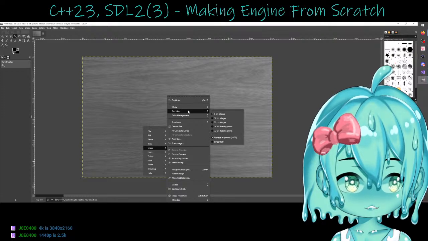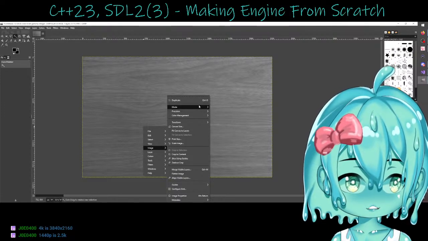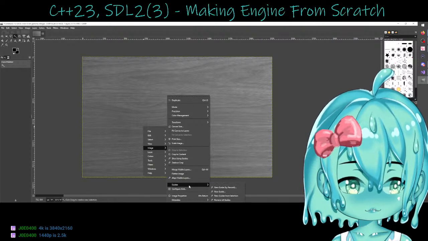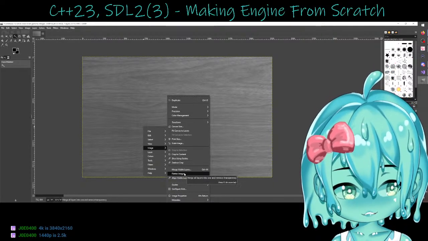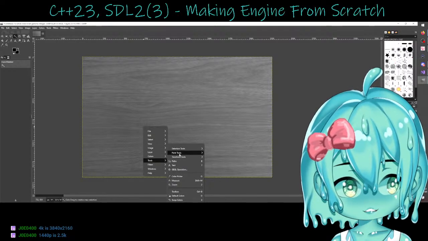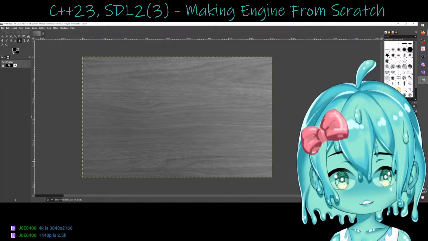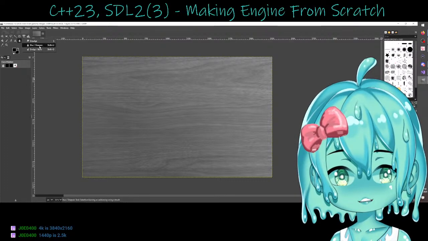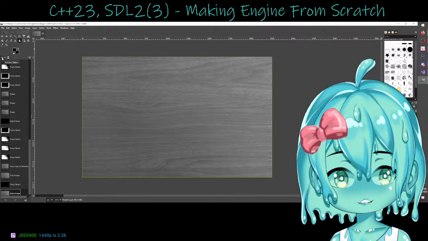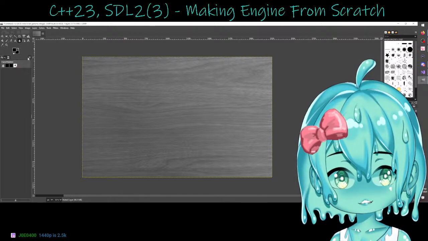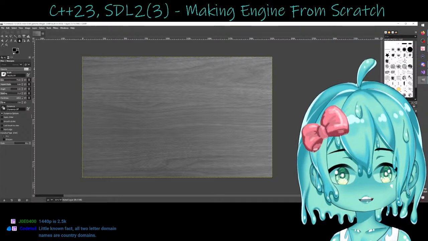Color management, precision. Oh. Mode, RGB. Blur / sharpen. There we go. We want to blur sharpen. Add a tab for tool options. There we go. Okay, beautiful.